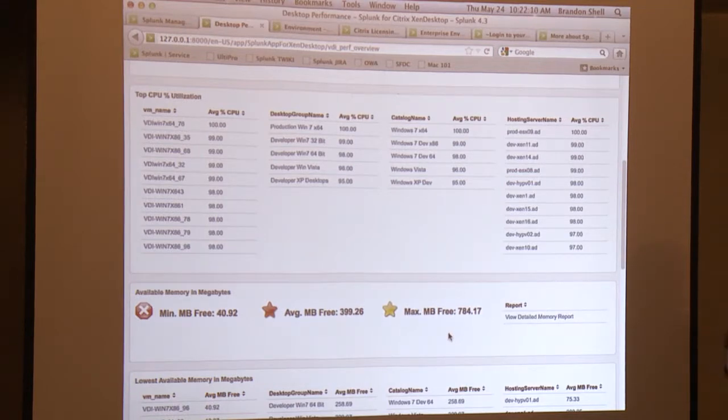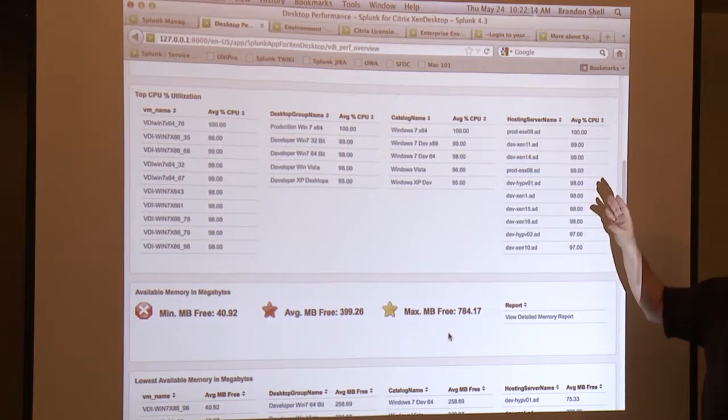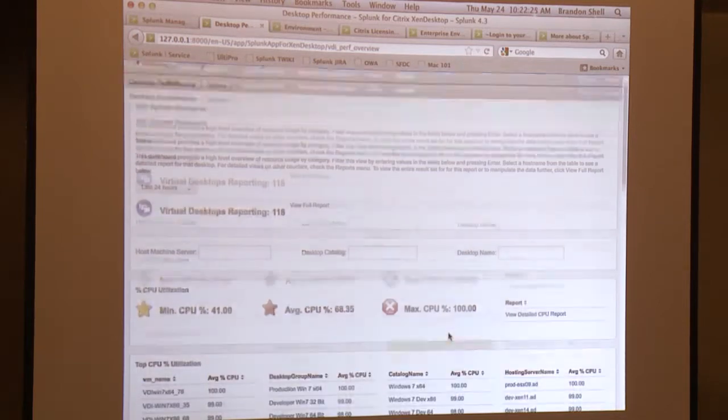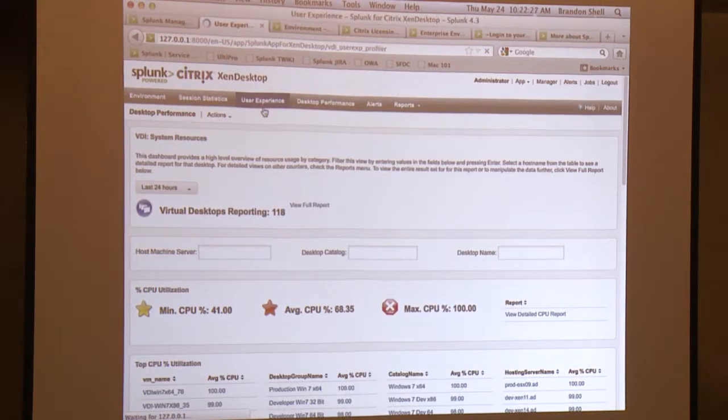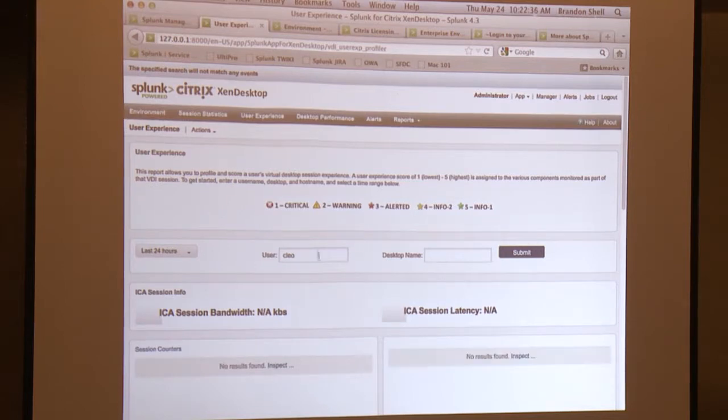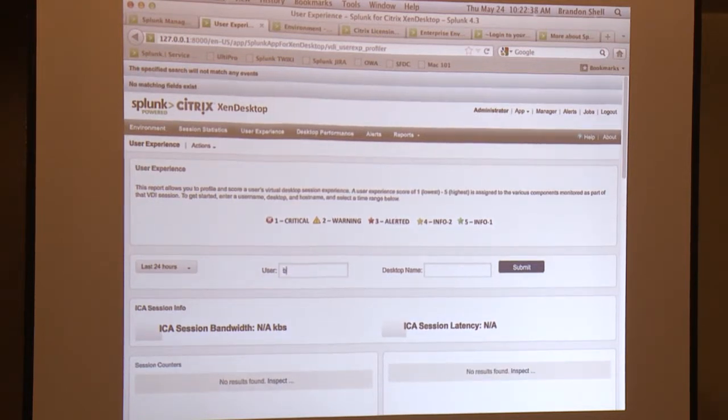We'll have the actual hypervisor data in here as well, regardless of whether you're using Zen Desktop or not, because we have a hypervisor application that's feeding data into indexes. So you can do a correlation to the VM in which hypervisor it's running on, hypervisor agnostic, doesn't matter which one, and start drilling down into the hypervisor layer, into the storage of that, into the networking of that, and see what's going on out in your hypervisor itself.